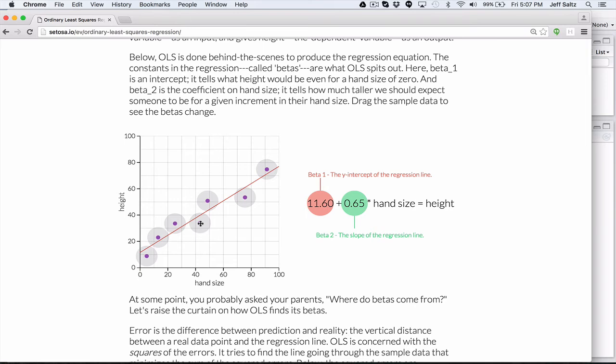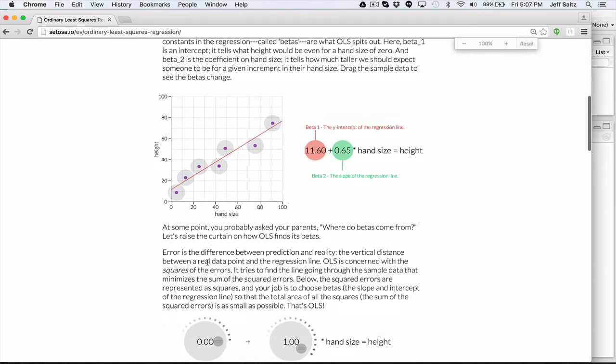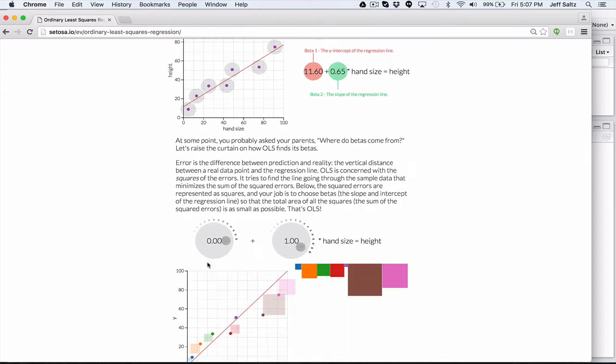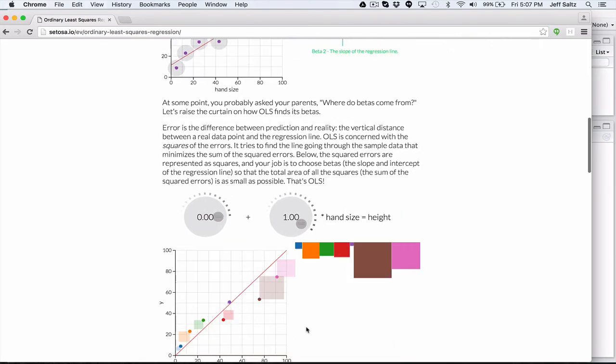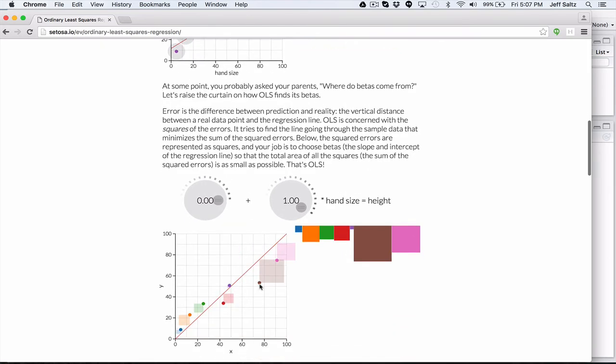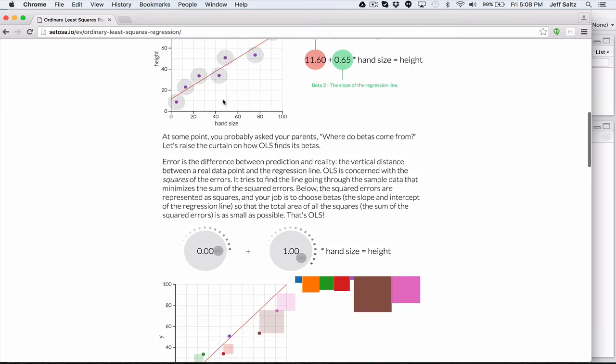Now, how is the linear model changing? What is it working on? If we go back to this picture here, this bottom picture shows the least squares. For every point, there's a square in order to catch the model, and the model minimizes the sum of these squares. What we can do is move these points and show you how it impacts the model.